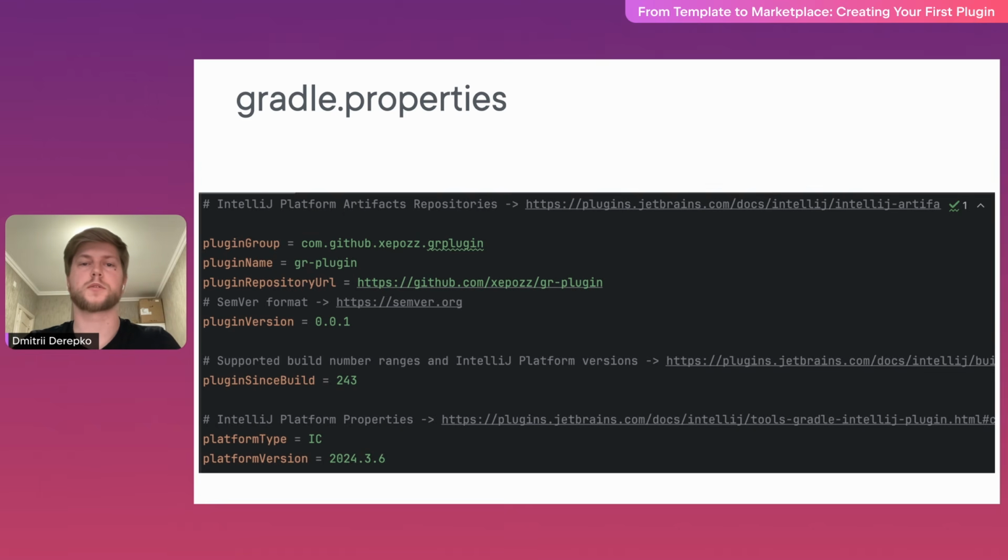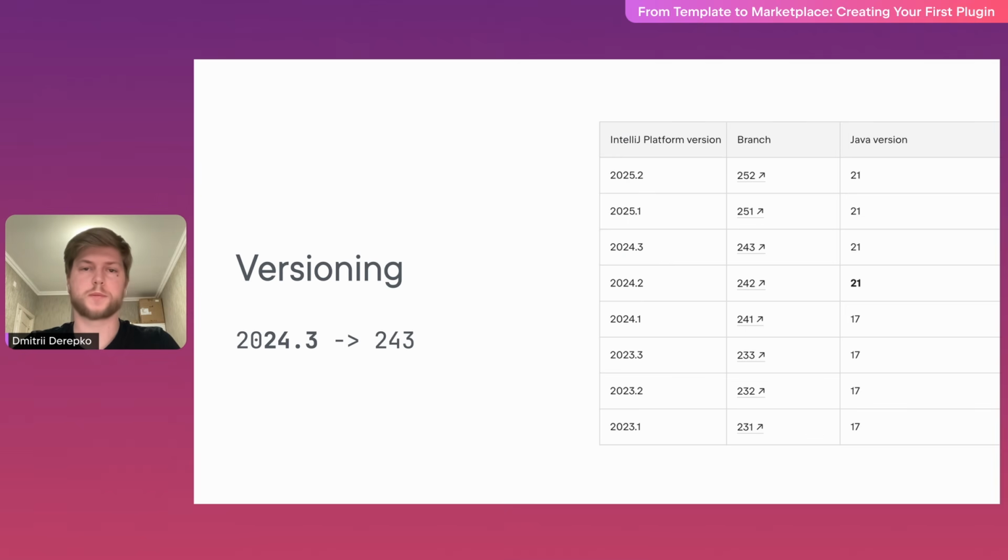There is also pluginSinceBuild, which describes a lower bound of the IDE version which can install the plugin. Platform type and version describe which IDE the plugin will be run on while in development. We'll get back to it in a moment.